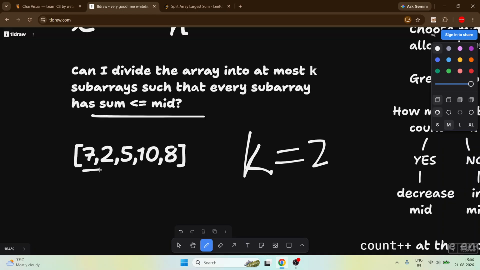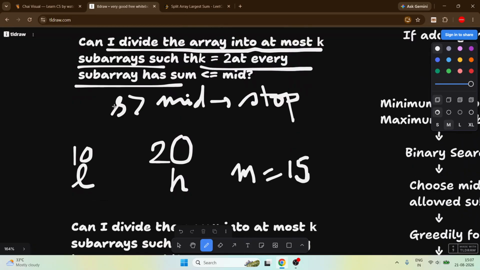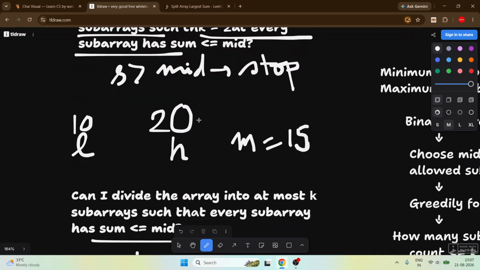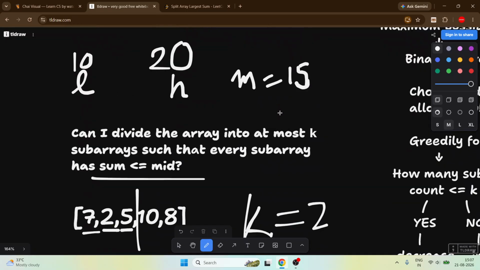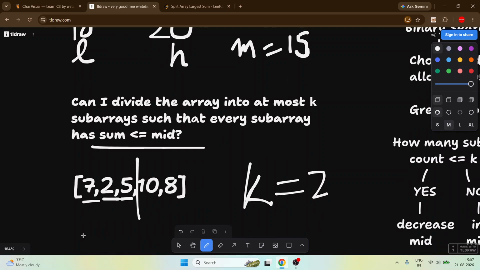So 7 to 9, 9 and 5, 14. Yes, this is within 15, because adding 10 makes 24, which is greater than 15. And if the sum is greater than mid, we just stop. So yes, we can make this portion with 15. But if you go to this portion, this is 18, which is greater than 15.